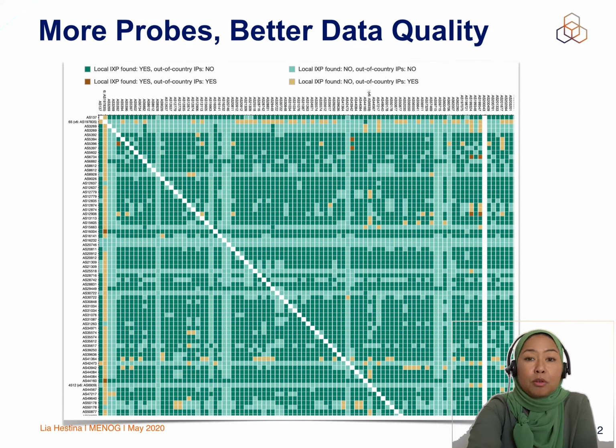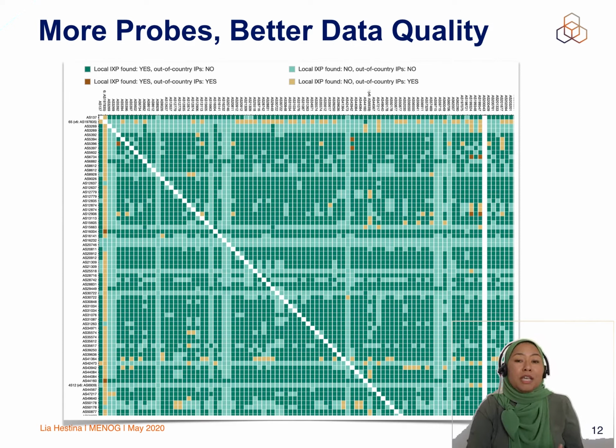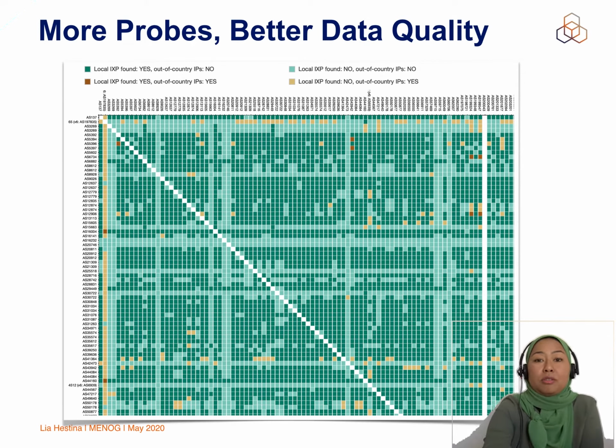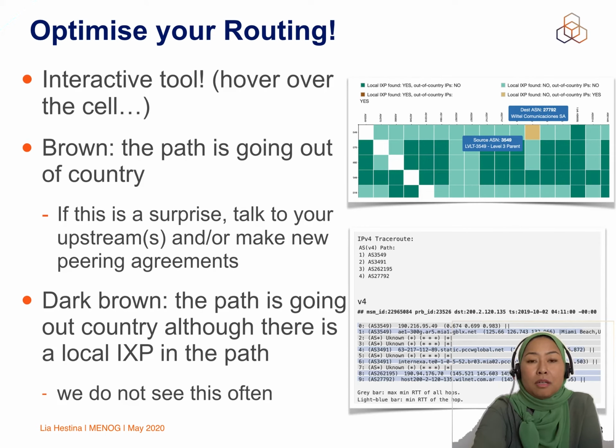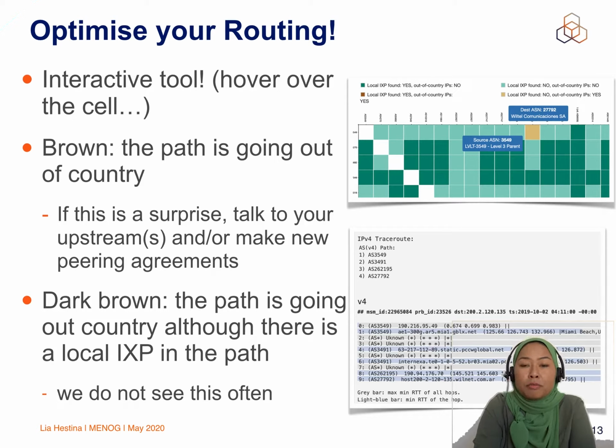And here's an example of when there's enough RIPE Atlas coverage in a country. You will be able to see more data, and more data means better data quality. So much information and so much green, which is good. As this tool is built based on the number of probes connected in a country, it really depends on the number of probes connected in a specific country. Here I would like to mention that not every country has enough probes connected to be able to show any data. So I urge you all to go and check how your country looks, seen from the RIPE Atlas Country Jedi, based on the link below in the previous page.